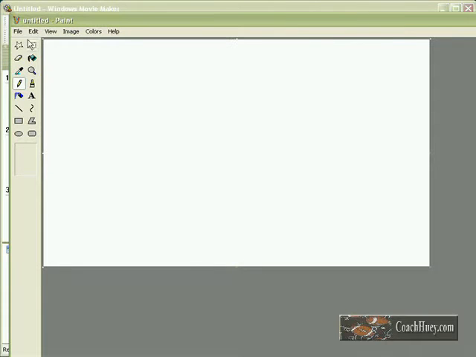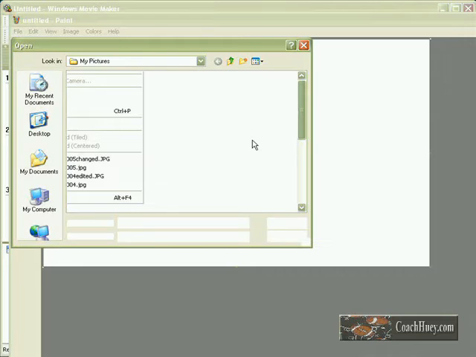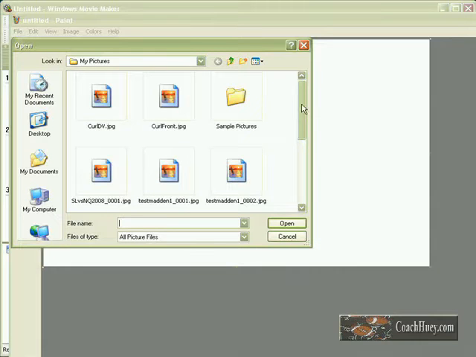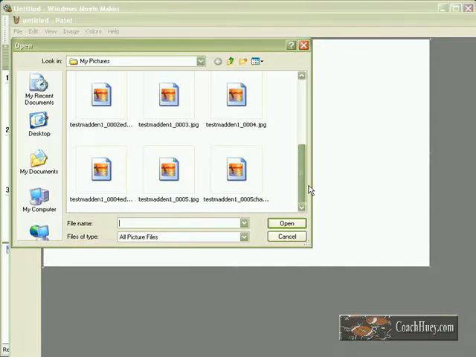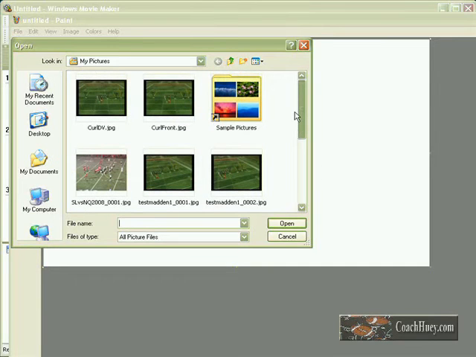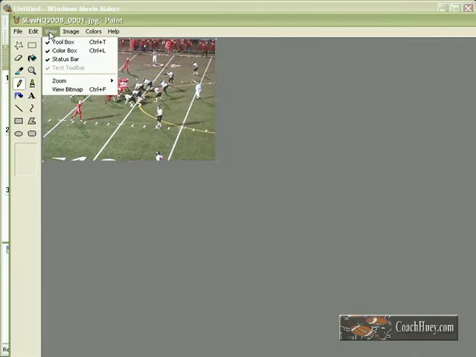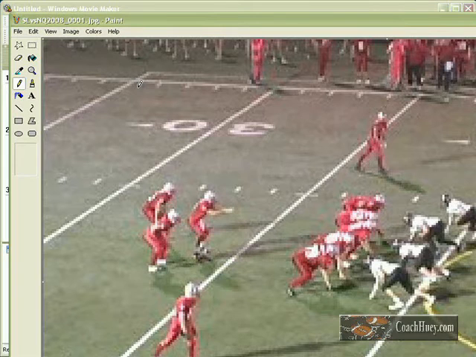Okay, now what I'm going to do is go open that snapshot I just made. So it'll be down here. Here it is. We open it. And generally it's fairly small, so I'm just going to zoom it so I can work with it and see it a little bit better.